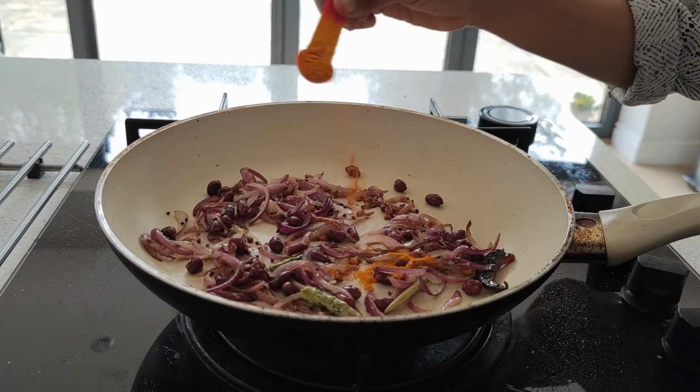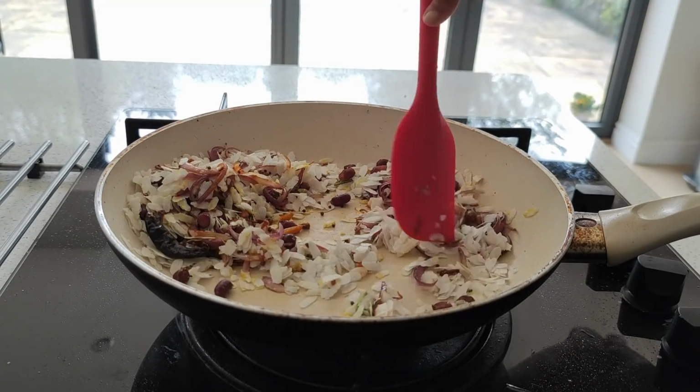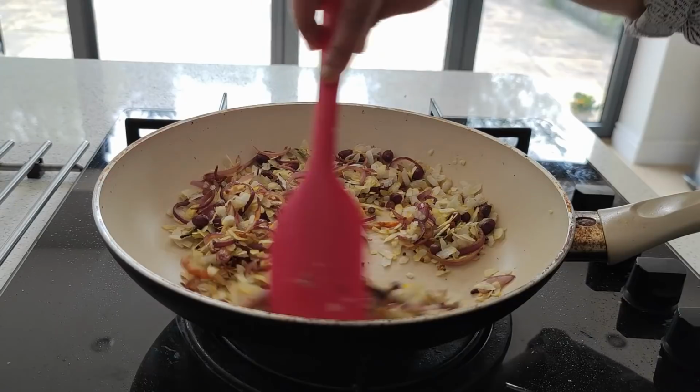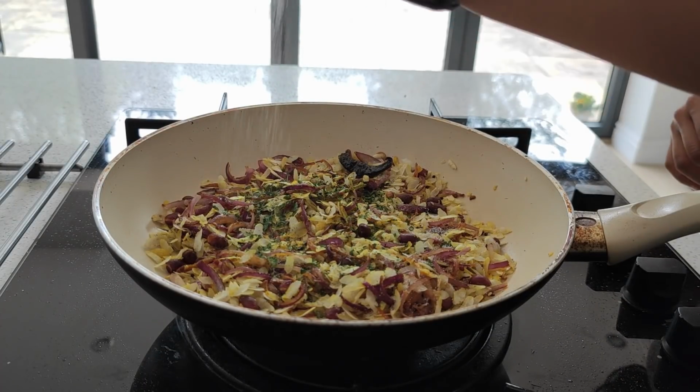I add in very little of turmeric and poha flakes. I mix and combine, turning off the flame. I add in dried parsley, salt and fresh lime.